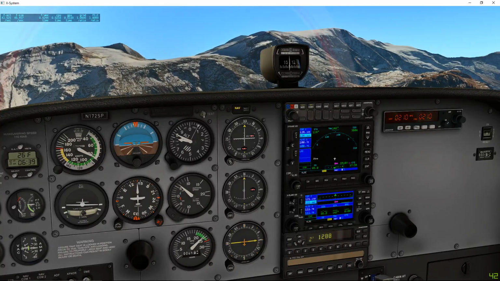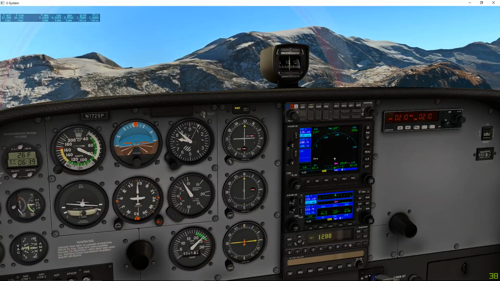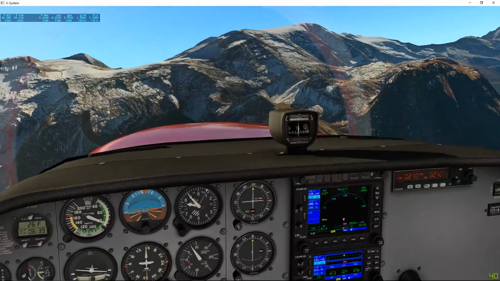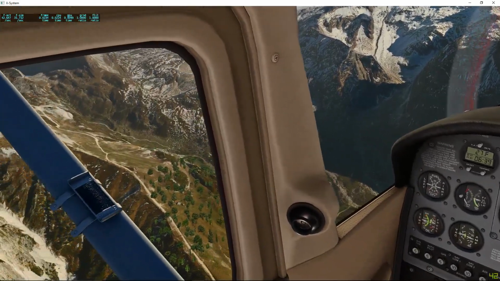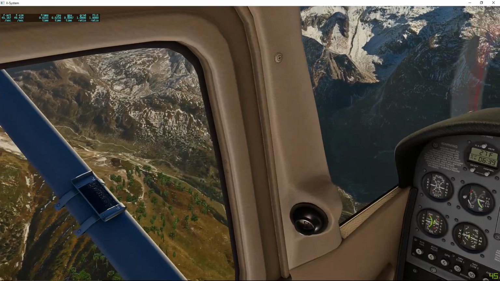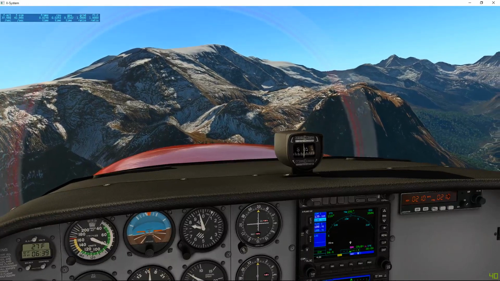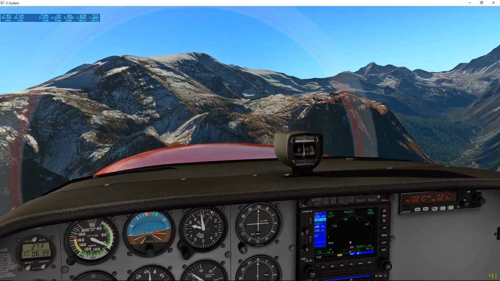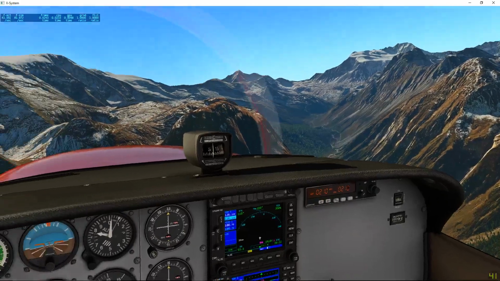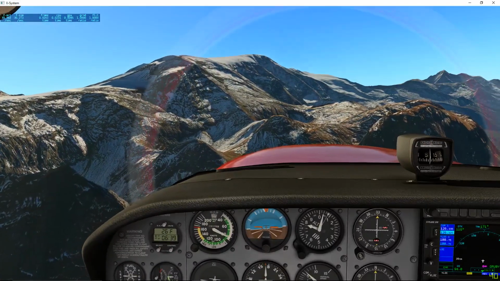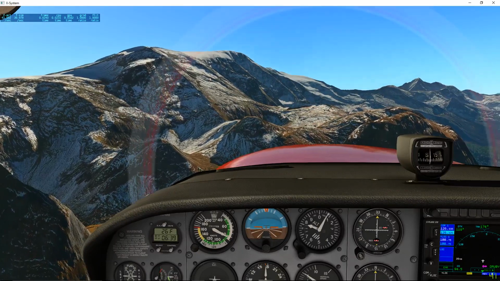Hello, Flight and Fun. How's it going, man? Welcome to the stream. You're actually catching the tail end of it. We just enabled Reshade and are seeing how it works with X-Enviro and Ortho4XP. And we're in the French Alps. We're fixing to go land on a little grass strip in this valley.